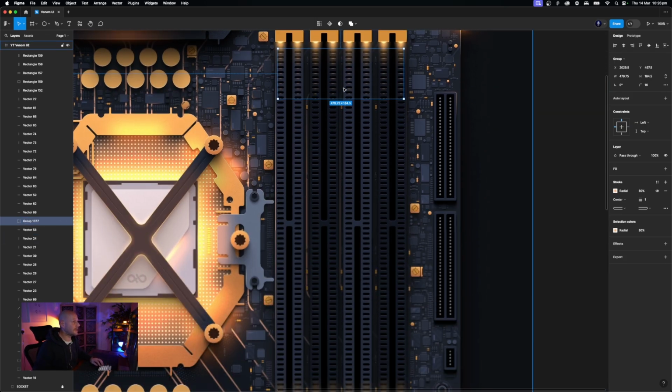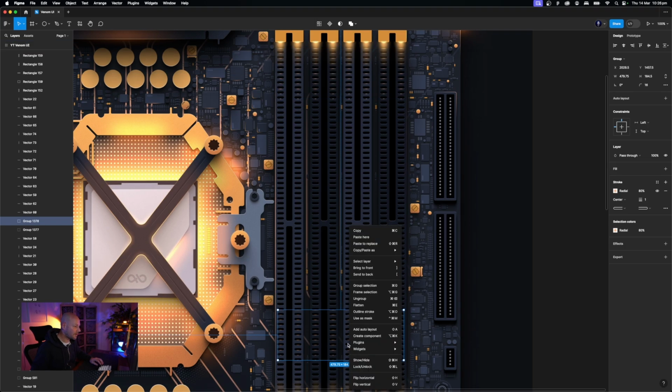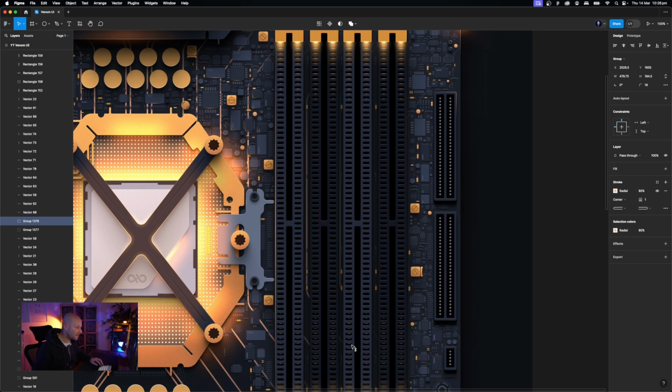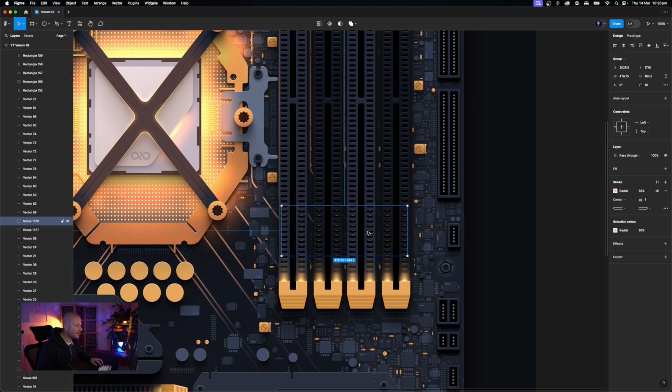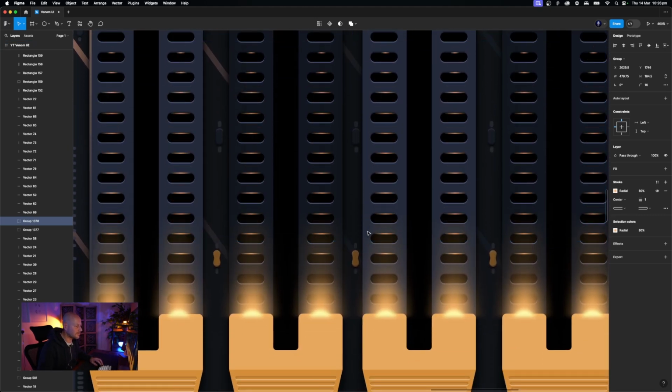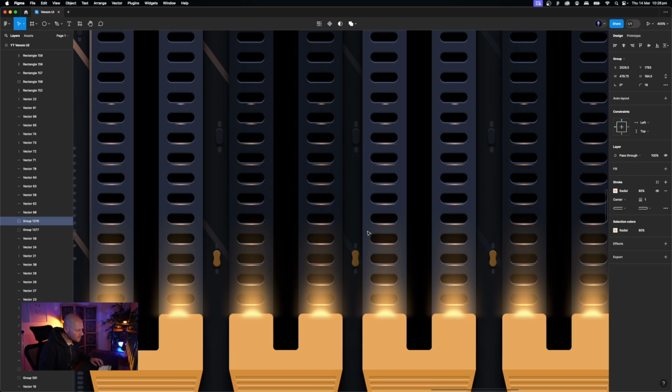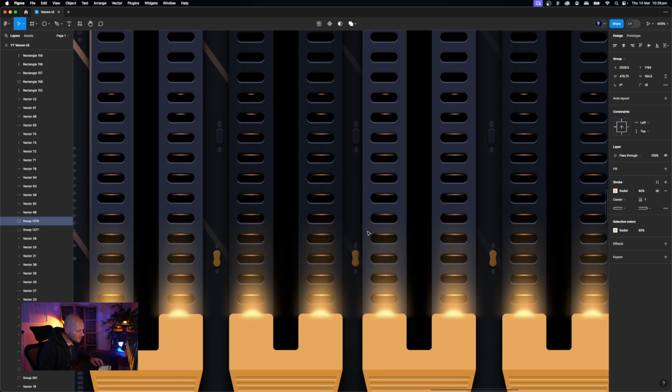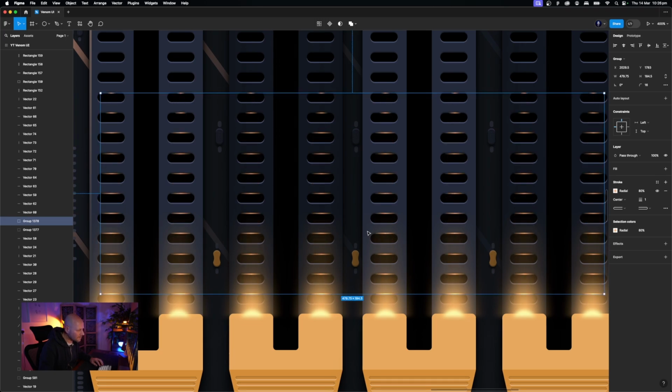I'm just going to duplicate that. I'm going to pull these down to the bottom, vertically flip them. Zoom in a bit. Let's go to the first one. And just, you know, that's fine.